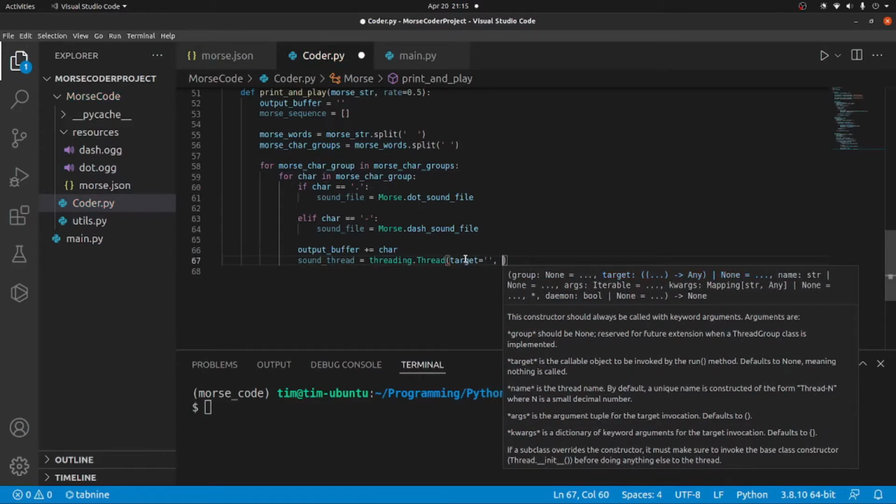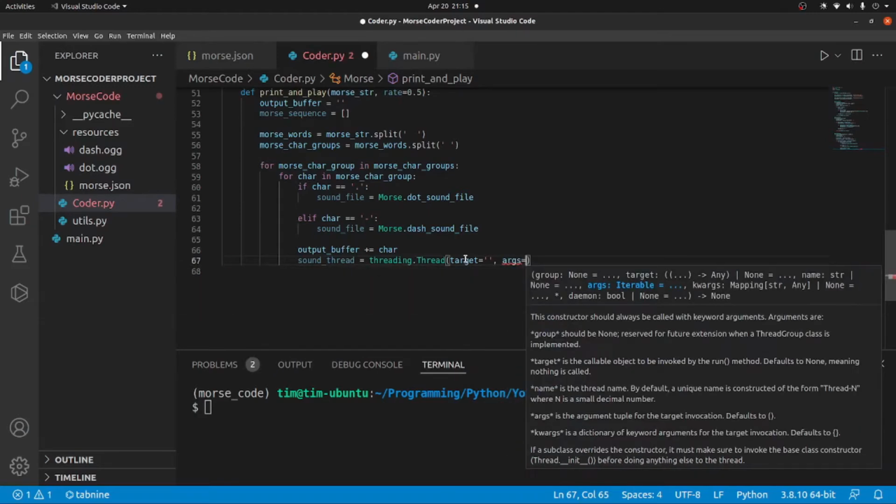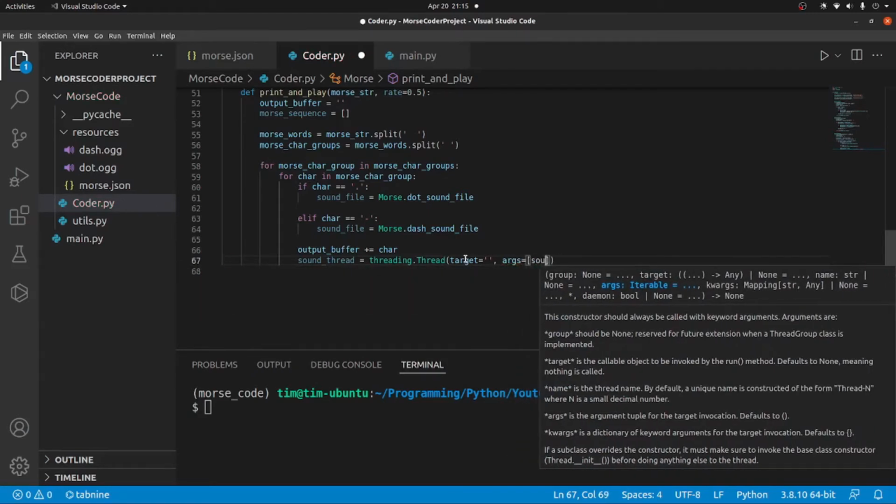We will create that in just a second. So we're going to just leave that blank for now. And the args are going to be the sound file and the output buffer.